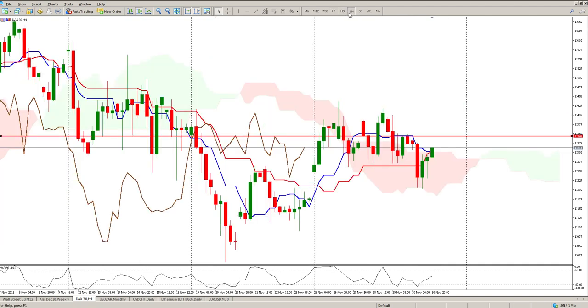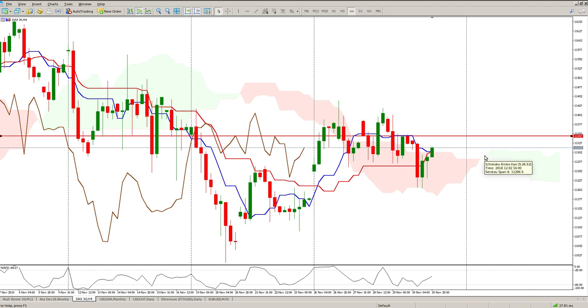Okay, we look at the 4 hour. We had a crossover, and then we had it coming together here. So this is probably going to turn out to be our second crossover. You can see on the 4 hour, Ichimoku was telling you that it's bullish through price on Kijun-sen. So that is also bullish.